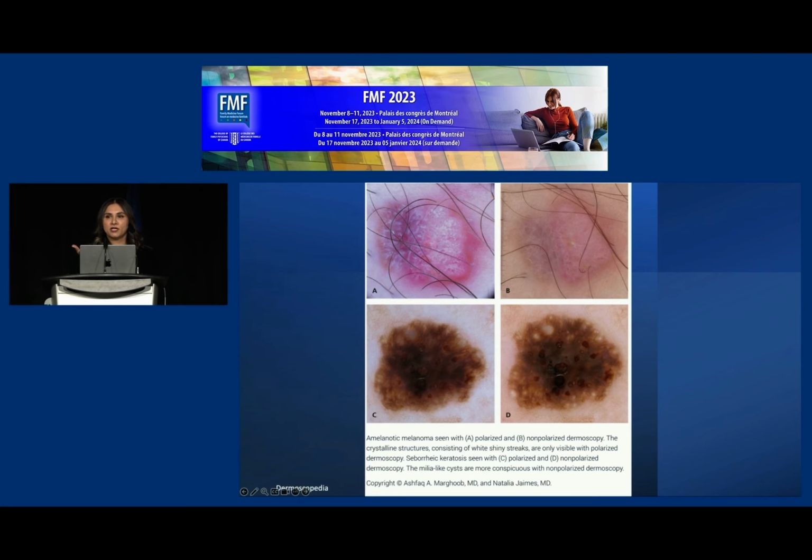If we looked at it under non-polarized light, we would say, this looks like a scar, there's no white lines to see. On the flip side, however, if you look at the seborrheic keratosis below, on the left side, the surface is not visible, right? A lot of seborrheic keratoses are epithelial tumors. They're benign, but they're epithelial tumors, which means a lot of the structures are going to be on the surface. So if you're using non-polarized light, you will actually appreciate, like the picture on the right lower part, the crypts and the milia-like cysts, which are pathognomonic for seborrheic keratosis.